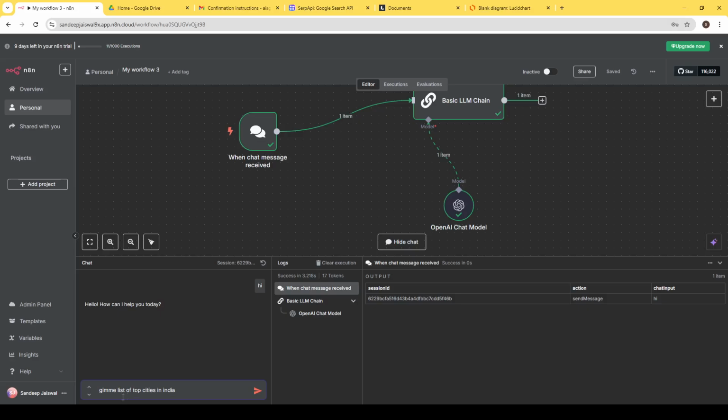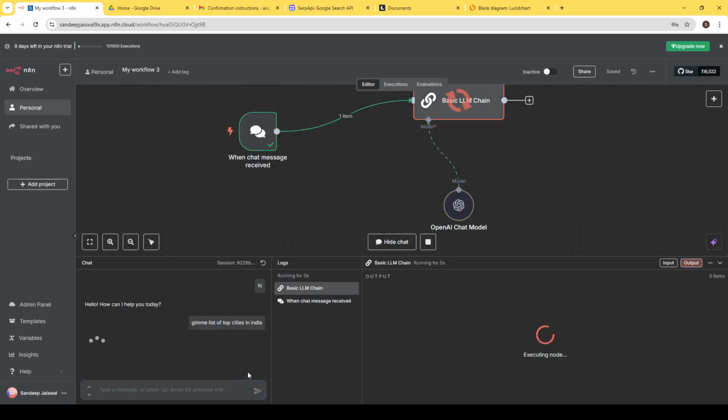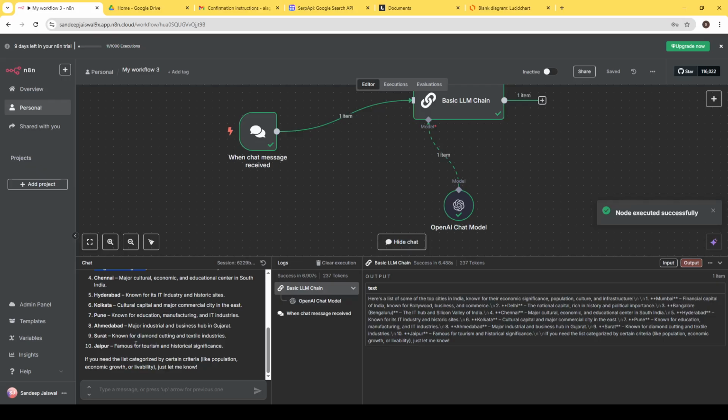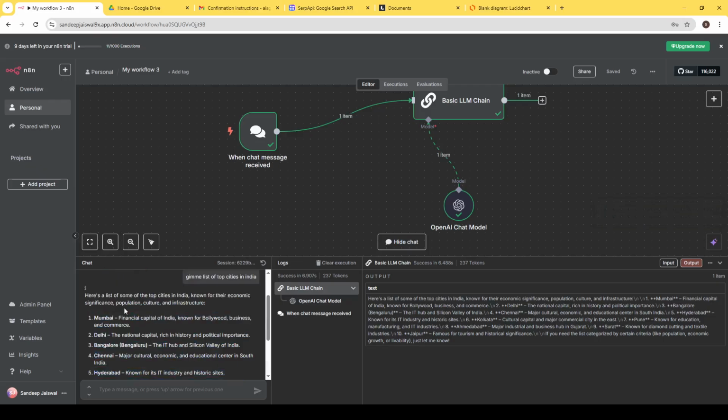If I ask some question which I know it has knowledge about, it responds based on its knowledge base. But let's talk about some latest news. Let's see what it does.